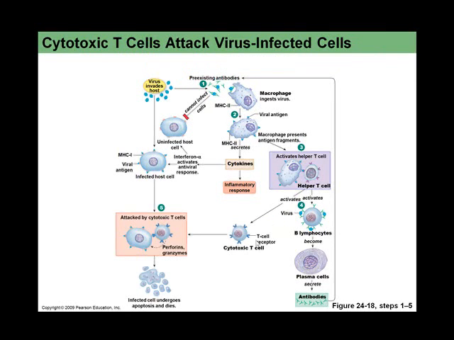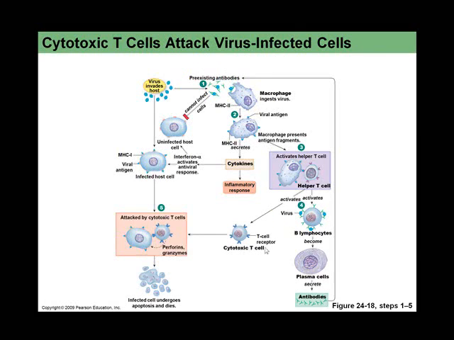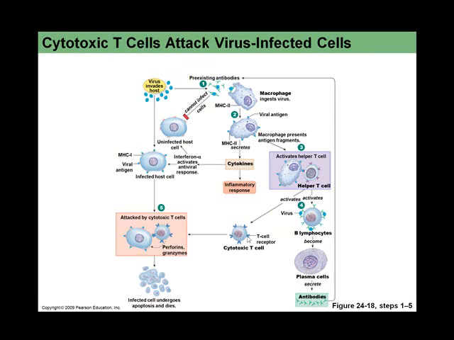Then also the T helper cell contributes to the activation of the cytotoxic T cell that has T cell receptors. The T cell receptors will bind to the altered MHC1 on the surface of the infected cells, and this will signal to the cytotoxic T cells to secrete the perforins and the granzymes. And then here, we finally see the appearance of a cell that undergoes apoptosis and dies.